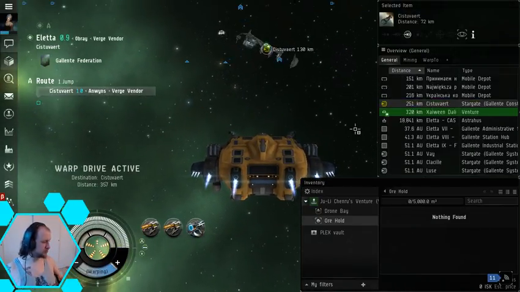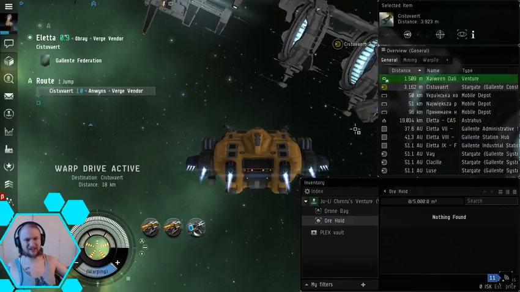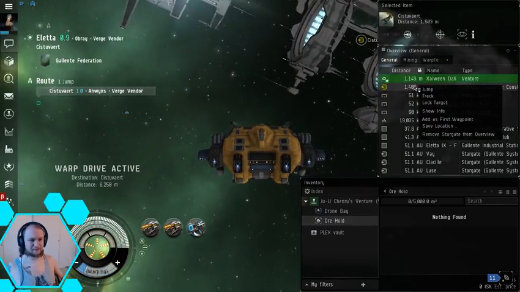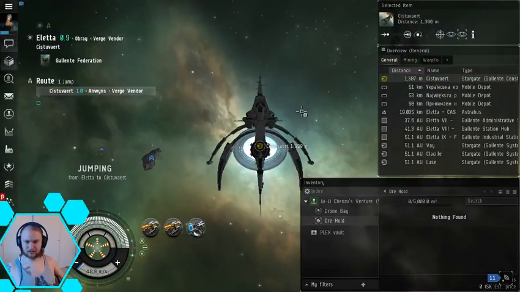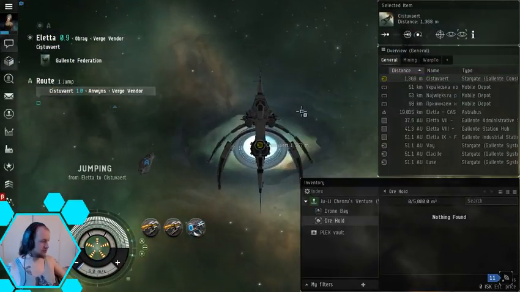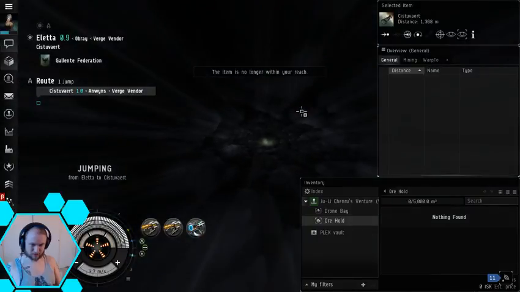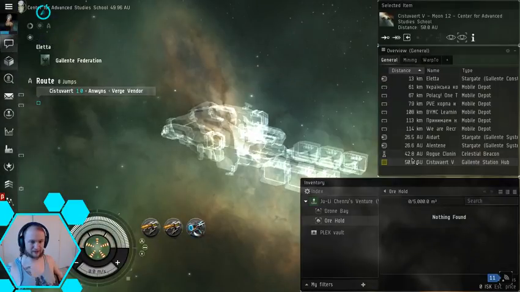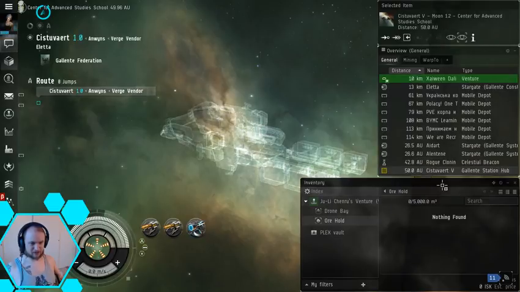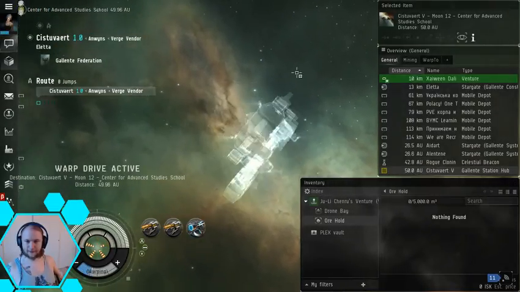Yellow container or X me, not yours! Haha, that's what I was worried about. And that is why I left it alone. Because I do not want to get in trouble with the police in HiSec. That is a bad time. Awesome, there we go. So, dock. Warp drive active.